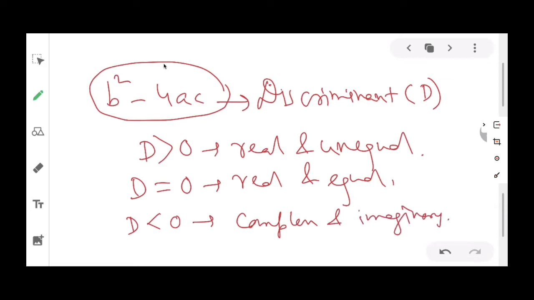Okay, so what will be the main purpose of our program? The main purpose of our program will be to solve a quadratic equation and then find out the nature of the roots. So what is the general form of a quadratic equation? It is ax square plus bx plus c, where a is not equals to 0. It is called as a quadratic equation.